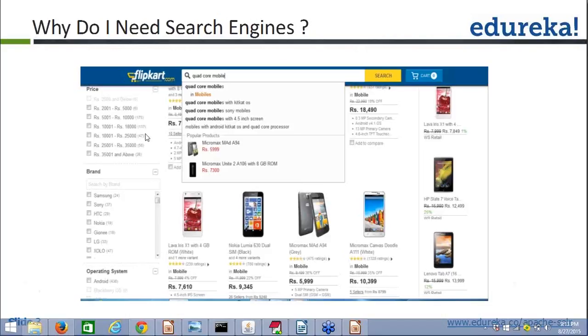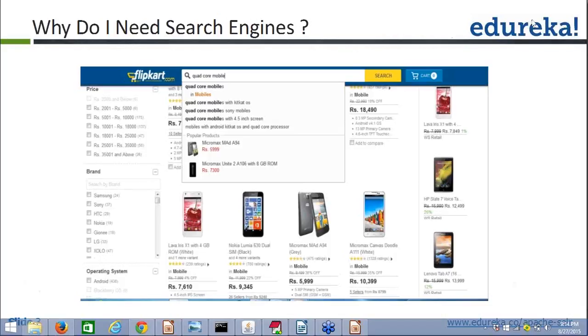It also gives me the exact count of how many products it has in these categories. If I have any brand specification, I can further narrow down my results. If I have any operating system choice, I can narrow down further. So it saves users time and helps them filter out the results, so the user has a smaller data set to look into.